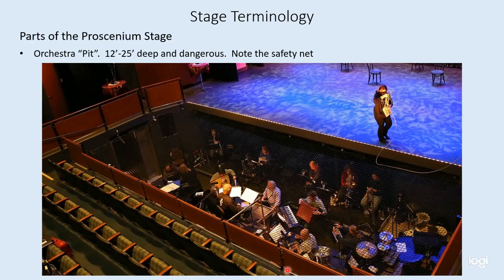Next, let's look at an orchestra pit. An orchestra pit is this recessed and often rather deep space where we're able to put an orchestra for a musical or a musical presentation, an opera, right? So it's this recessed area where we put a band. They're often fairly large. Sometimes they tuck back up under the stage a little bit, and they often are fairly deep. If you take a look at this, it is at least 10 feet deep. Some of them are 12, 14 feet, even as deep as 20 or 25 feet.